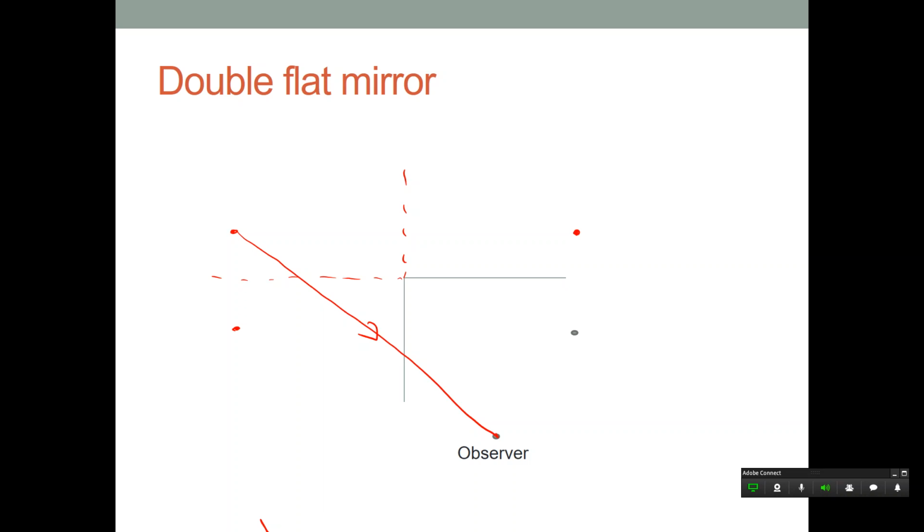This reflected ray that's coming into your eye hits a mirror, right? A physical mirror, a real mirror. So at that point, we can draw a normal line like that. And let's draw the reflected angle. That's there. And if I were to follow the law of reflection, I would have to draw it on the other side. And it just so happens that if you drew it exactly right, it would also go to this point.